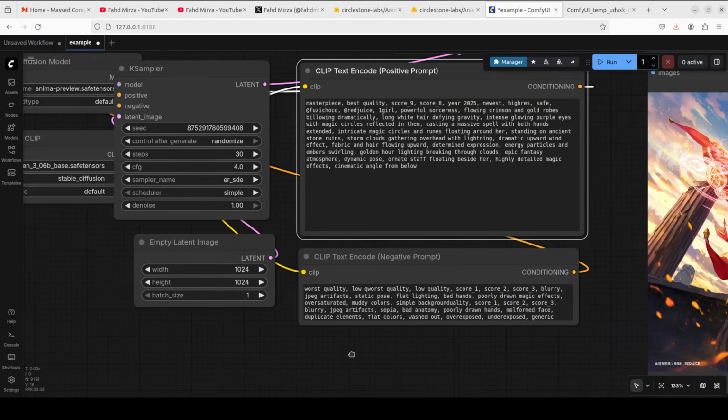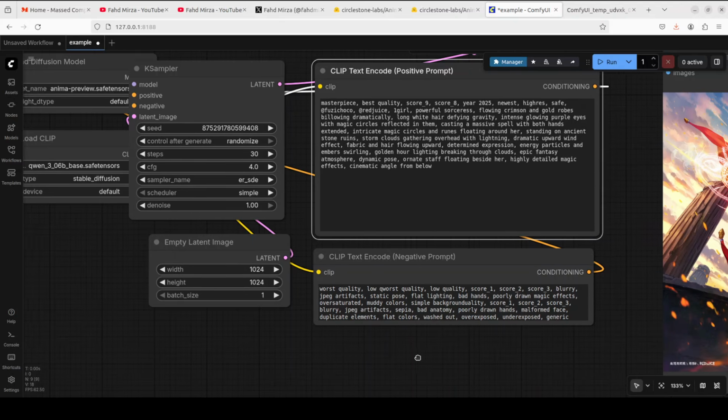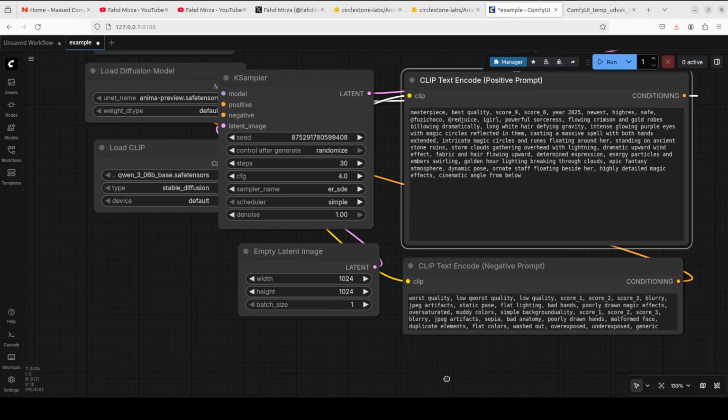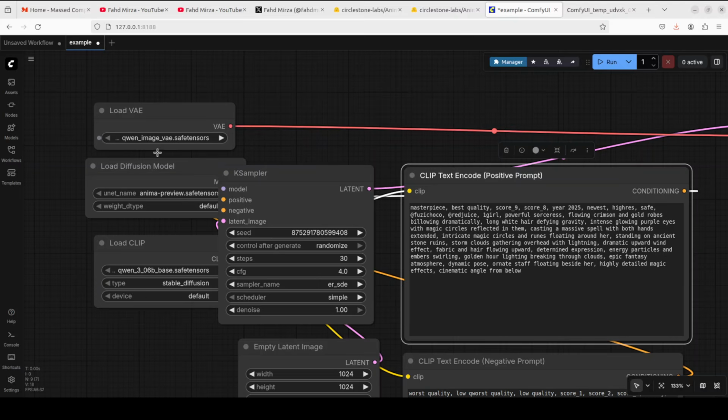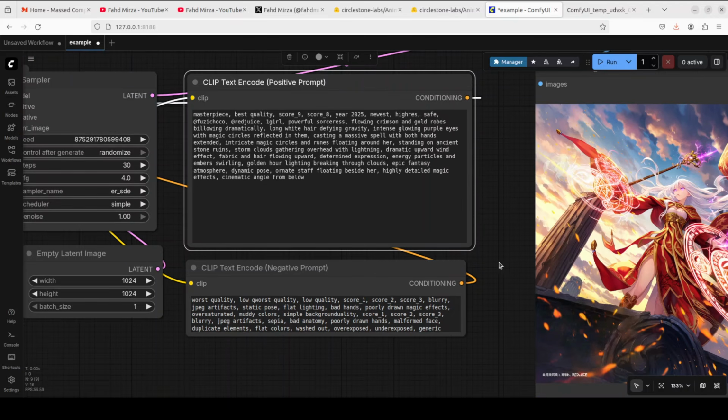And these are the sampler and scheduler which we are using. Let me show you. So these are the ones, and some of the KSampler and other stuff. And make sure that you have all of these nodes, they are preloaded there by default, if you have followed all the instructions.